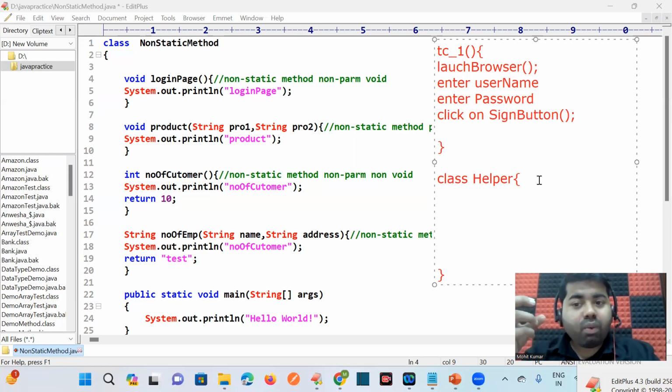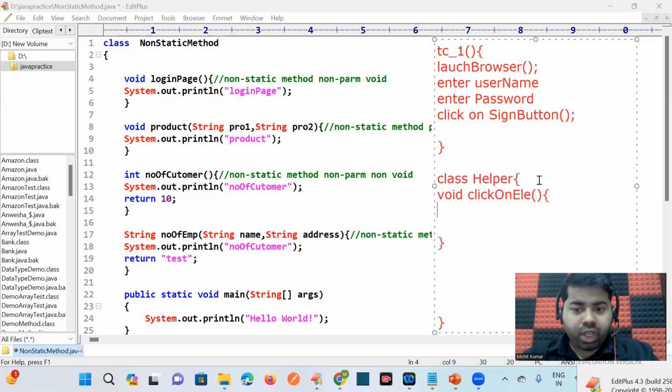Here you have only a click operation, we are not doing anything else, right? So void click. Suppose you have created a method void click on ele.